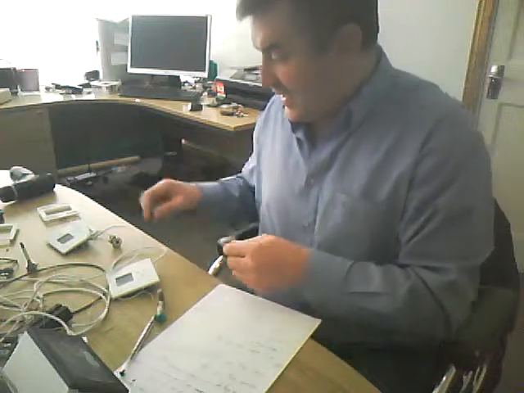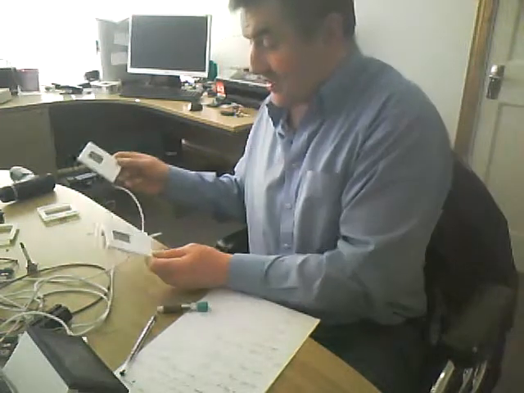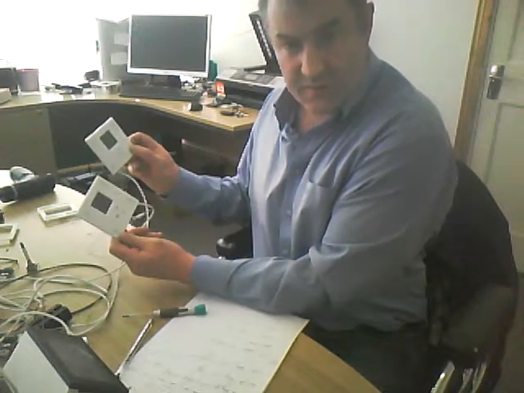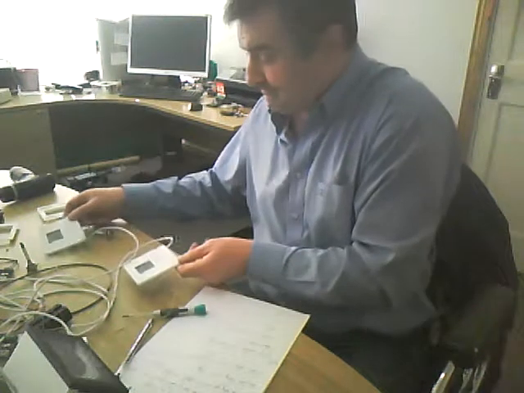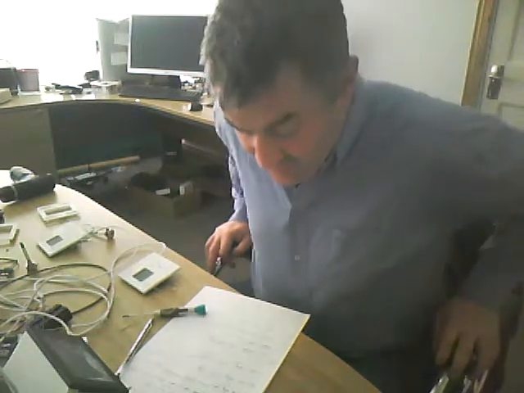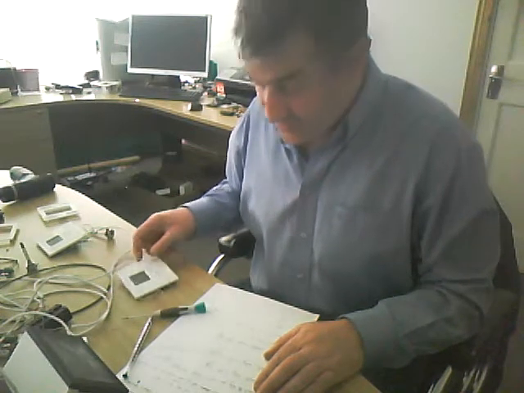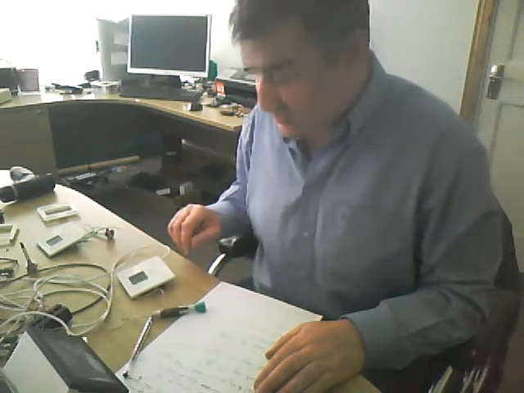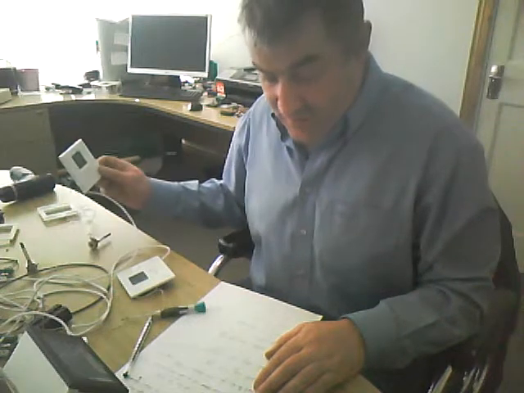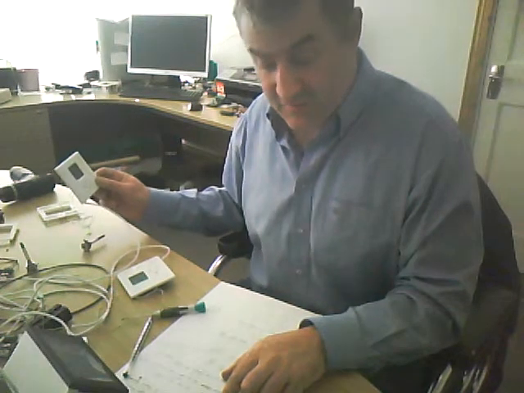Okay, to set up the auxiliary sensor to do this, you're going to need two independent guys like this, right? Two independent digital stats. The first step is to set up your first stat here as a domestic hot water. So just set that up. In our particular case, that was zone 5. This guy here, you set up as an auxiliary sensor.